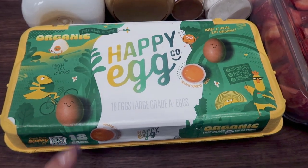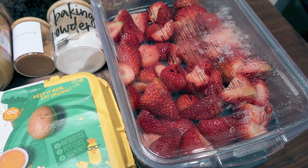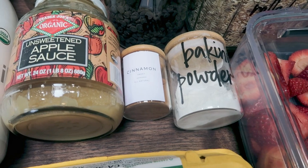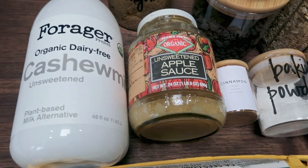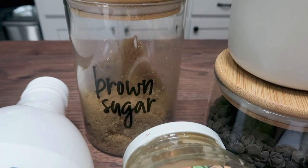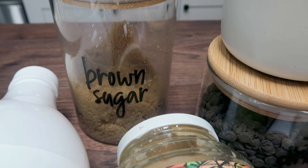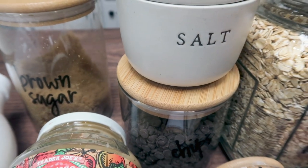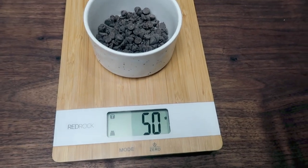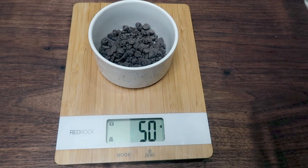You're going to need some eggs. I'm doing chocolate strawberry but you can do any fruit, any flavor. So I have some strawberries, baking powder, cinnamon, unsweetened applesauce, almond milk or milk of your choice. I have the Lakanto golden brown sugar — one of my favorites. I'll link Lakanto down below with a discount. Lily's chocolate chips, salt, and of course some rolled oats. I went ahead and weighed out 50 grams of Lily's chocolate chips before we start.